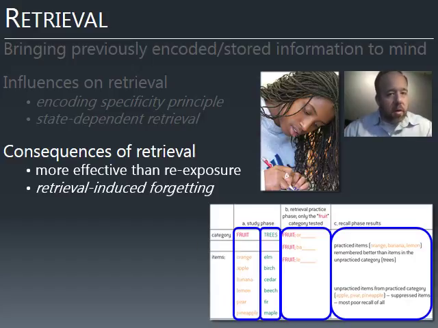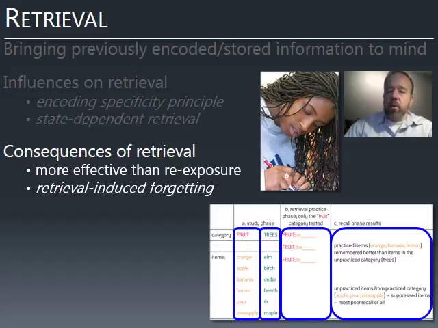asked about at all. And so the idea is that these words were competing. If they were brought to mind, the whole list of fruit was brought to mind. Only certain members of the list were used. The others were suppressed. And so then when consolidation happened again, only the used words got reconsolidated. And the tree list, which wasn't asked about at all, had been stored that one time and could be retrieved, but it never experienced any suppression like that.